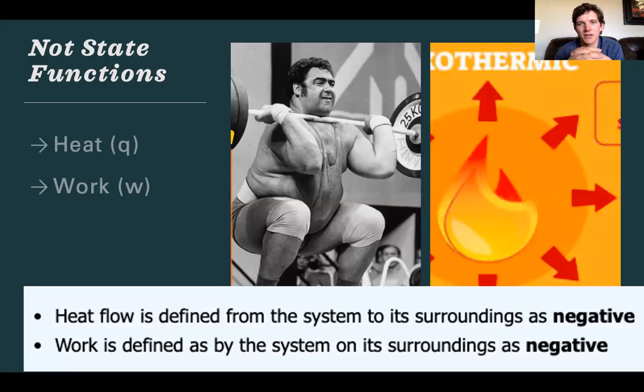Or when you have a gas in a container, like a balloon, and it's expanding, it is doing work on the surroundings, which means the work will be negative. But if the surroundings are compressing the gas, the balloon, that's going to be a positive work value. So for these, we do keep track of the flow and not necessarily the final minus the initial. We don't work with that for these.